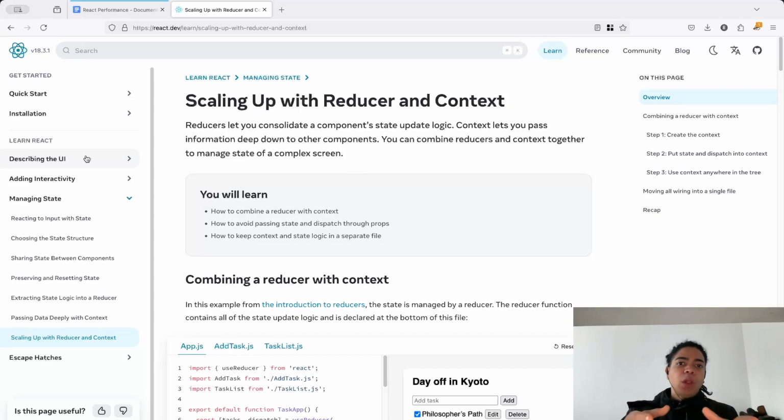Because React, after all, is a JavaScript framework that allows us to describe UIs. The way we do that is by defining JavaScript functions that return JSX. So we look at how to describe our component, which is a JavaScript function using the arrow function. How can we import them? How can we export them?